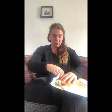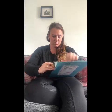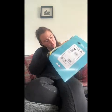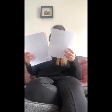I'll show you now. I'm not going to show my address, but I've just got the order through. So these are the pictures I've ordered, one of each horse. I'm sure there's a proper way to open this, but I don't know. We'll have a look at how the pictures have turned out. Definitely a lot of stuff. Also, it comes in a little folder. Oh, they're really sweet.